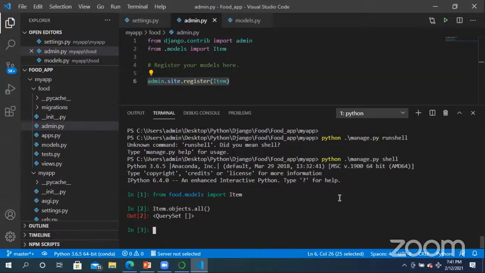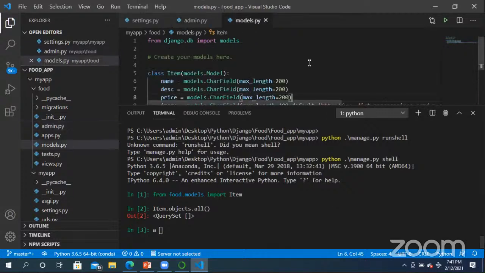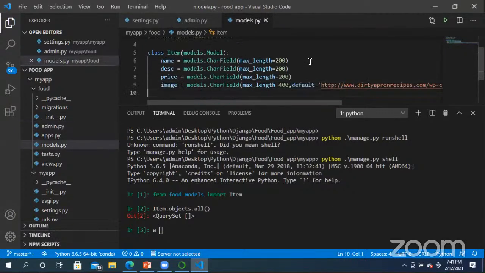So what I will do here, just like in your models.py, is create an object for your class and pass the variables into it. The same way we have to do it here itself.